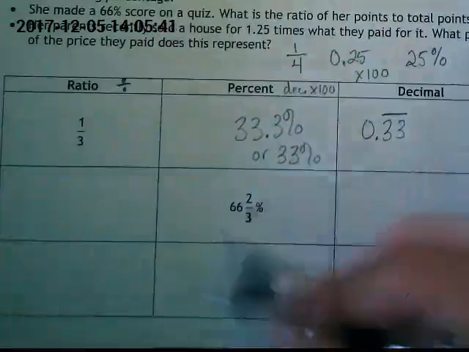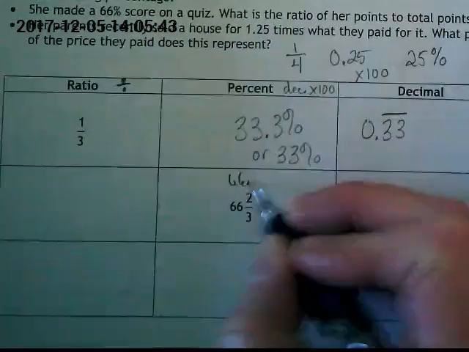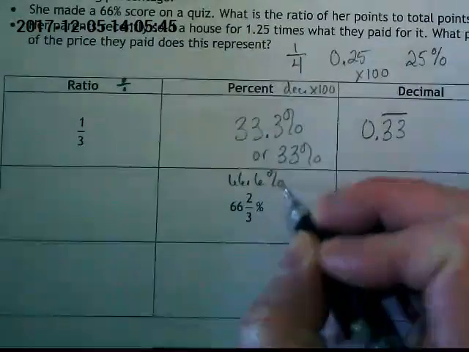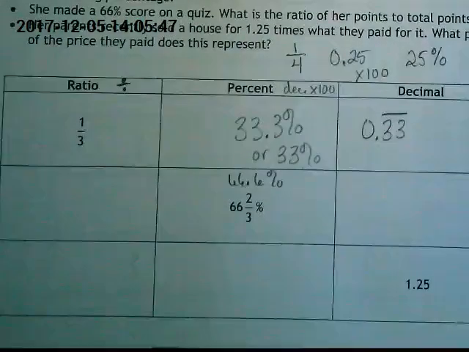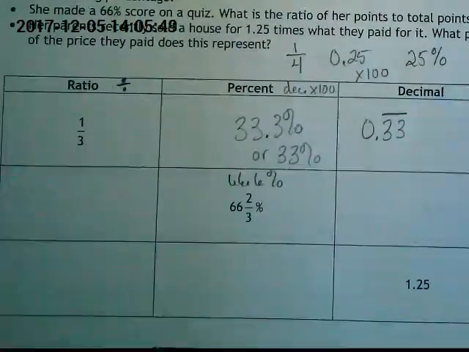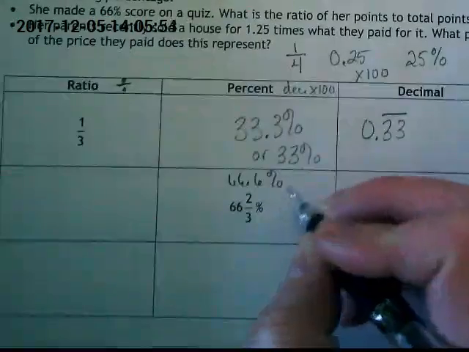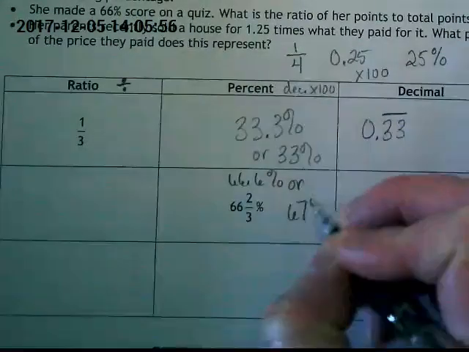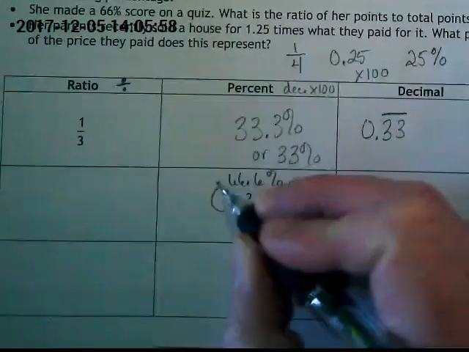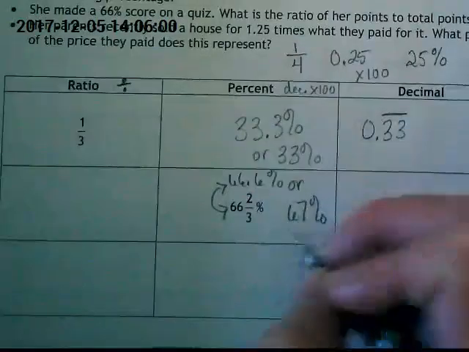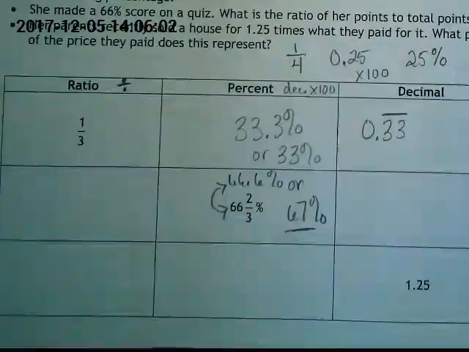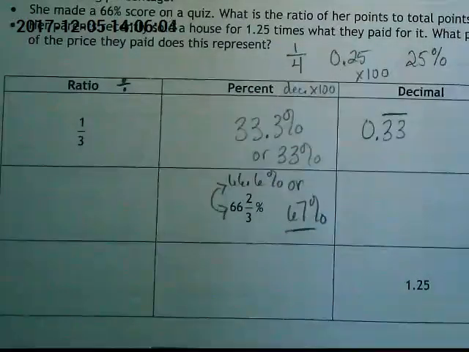So this is really saying 66.6%, which I would round up to 67%. 66.6%. Don't you think? These two are exactly equal. This is our rounded up version. Give me a thumbs up if that makes sense.